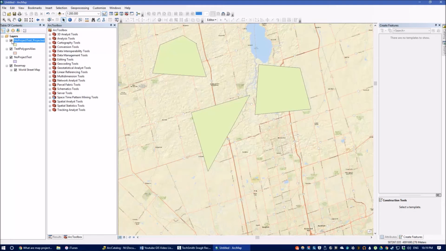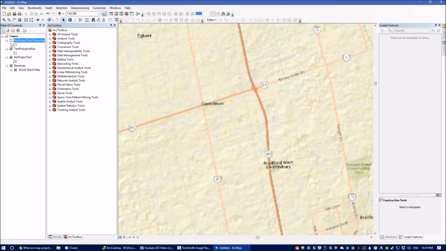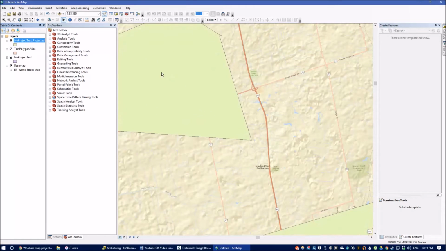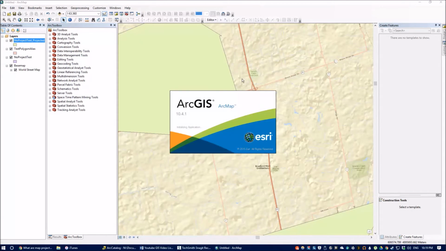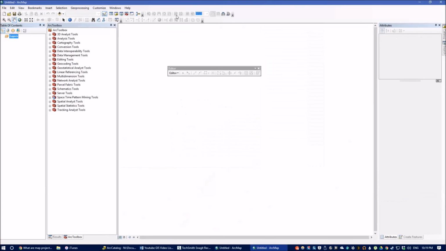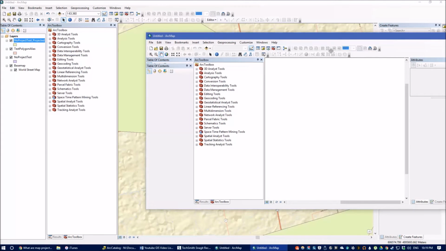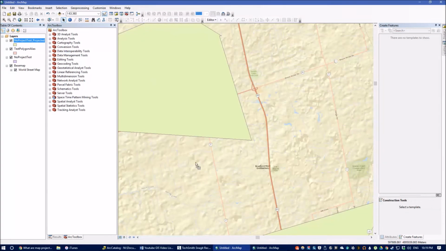And it projected. You'll see there's no real fundamental difference between the two, but let's say I open up another ArcMap document. Now what we're going to do is bring that test underscore projected feature class into the new ArcMap session and see what happens.